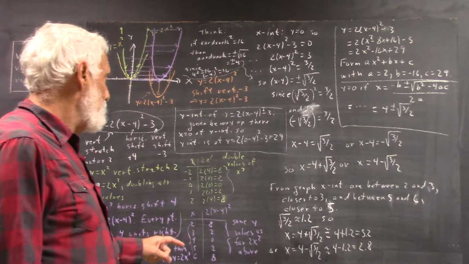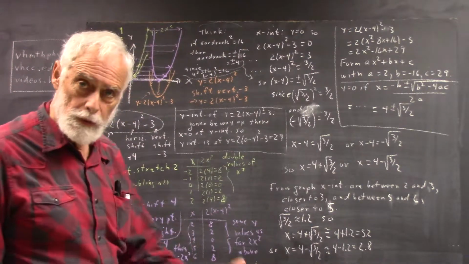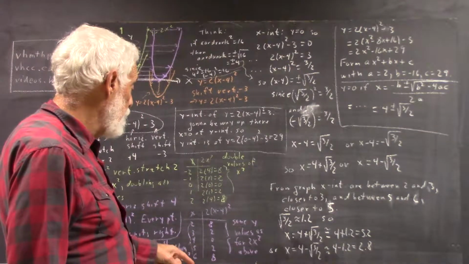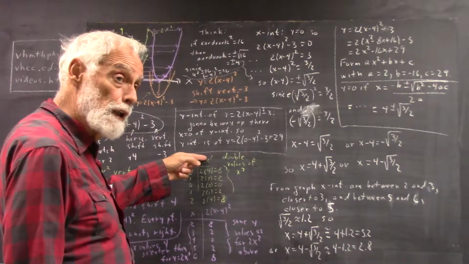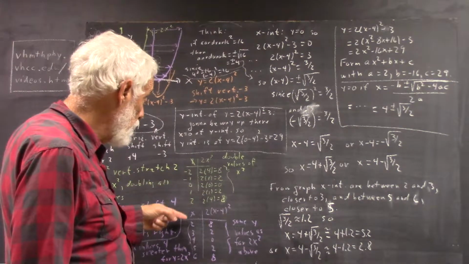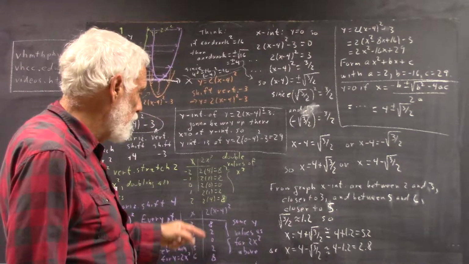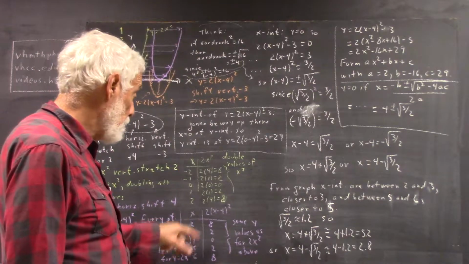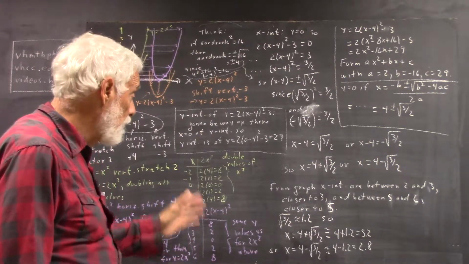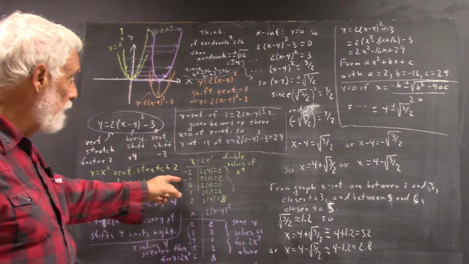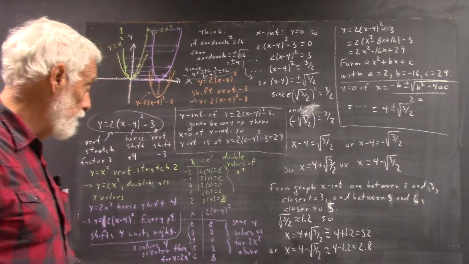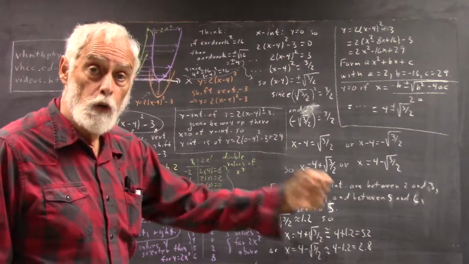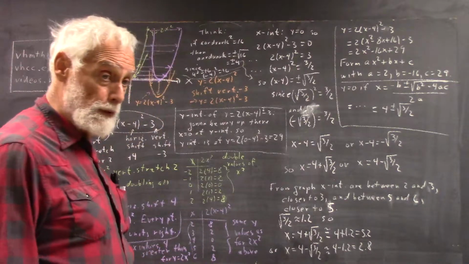Okay, so without even calculating it, although we should calculate it to be sure we understand this, we know that increasing all our x values by 4 is going to give us the same y values we got up here. If we increase every one of these x values by 4, we have to get the same y values. So I just wrote the y values down. Now you can plug all of these numbers in and verify that that really happens, but if I've increased all the x values by 4, I have to get all the same y values. And that's why the graph shifts 4 units to the right. The x values have to be 4 bigger in order to give us the same y values.